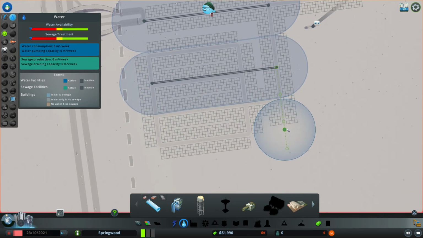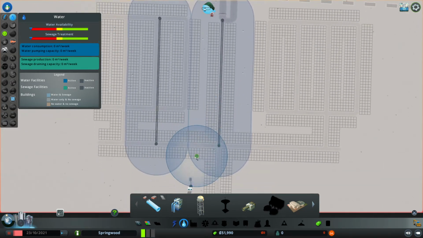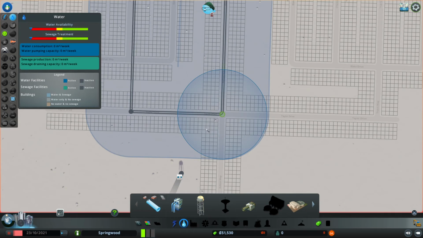It's not exactly below the road, but I think this is good enough. We just have that much. I'll just connect this with my water tower, and that should be good enough for getting us started.